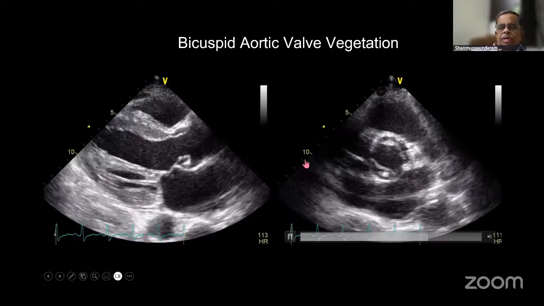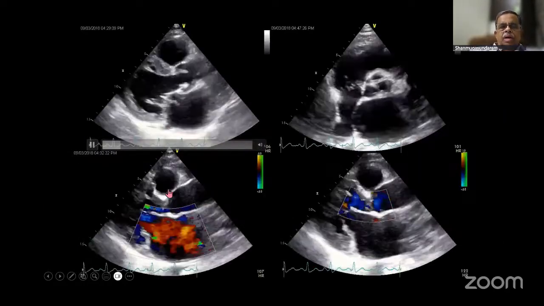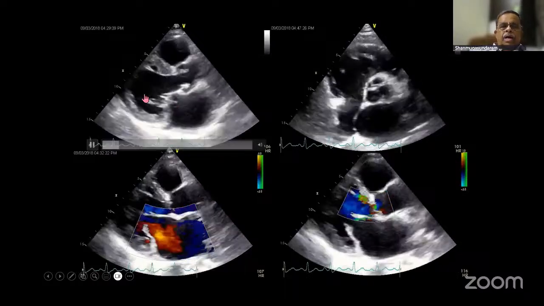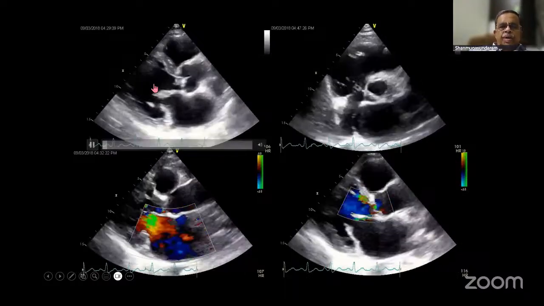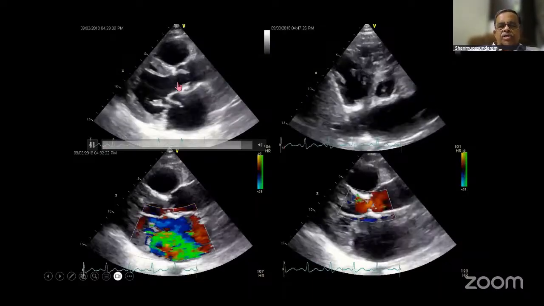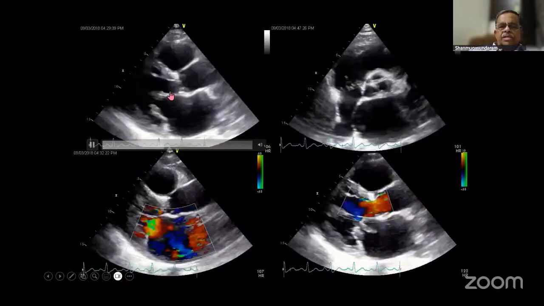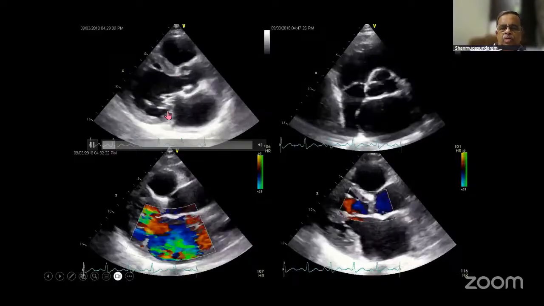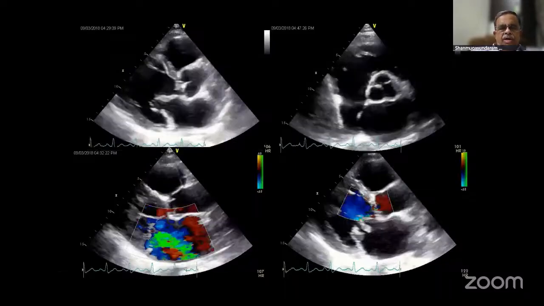Here is an example where you have vegetation of the mitral valve as well as the aortic valve, leading to severe MR and mild aortic regurgitation. Whenever you have infection, obviously there is hematogenous spread of the organisms which can infect the adjoining valves. If someone has aortic regurgitation, the regurgitant jet strikes the mitral valve, so you have seedling vegetations on the adjoining valves. So involvement of multiple valves is not uncommon.